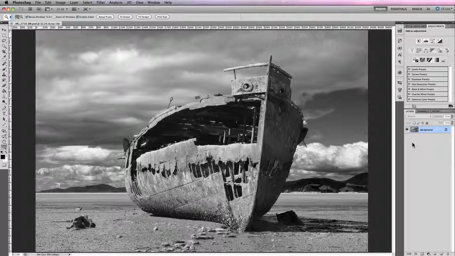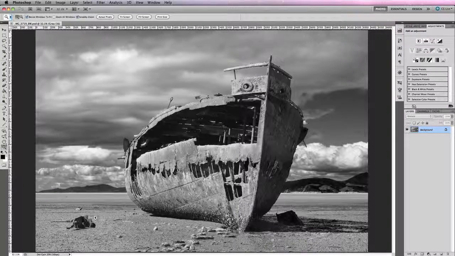So to start off with, the first thing you need to do when using Content Aware is to make a rough selection around an object in your image that you'd like to remove or fill in using Content Aware. Now, make sure that you leave ample room around the object that you're going to select. So this doesn't need to be precise.